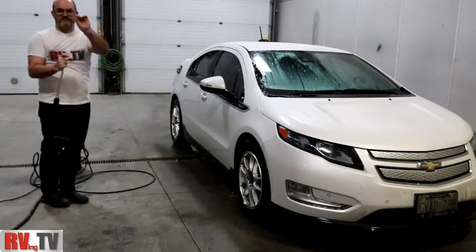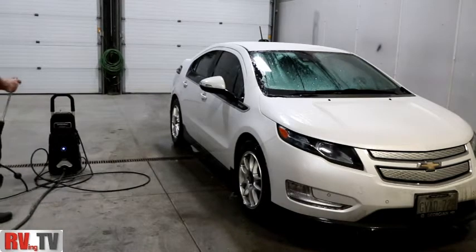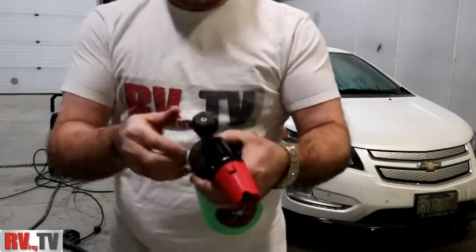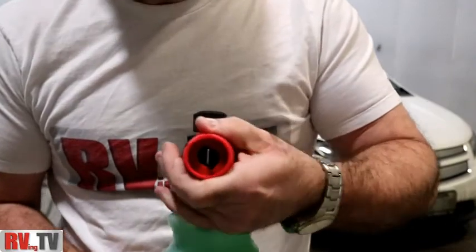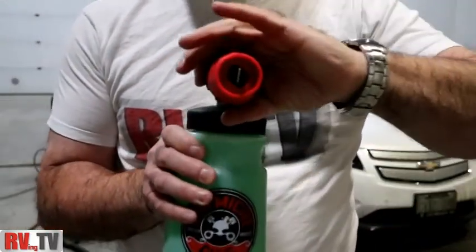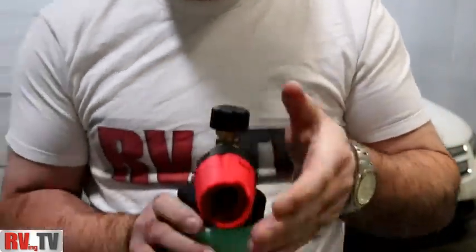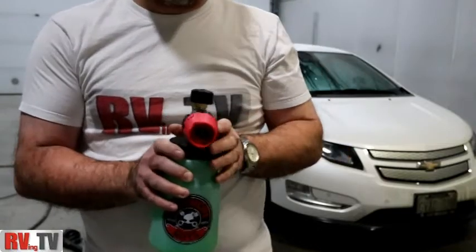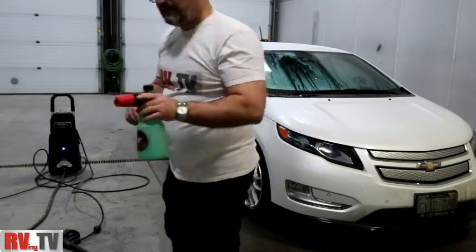We're going to come over to the Torque. What's really nice is you have a dial to dial in more foam or less foam. You can also change your spray pattern here — as I open and close this, the spray pattern will get smaller and tighter. And because this is a really good quality foam cannon, you can actually turn it 90 degrees so that you're spraying width-wise rather than height-wise. If you're doing a big unit like an RV, you're going to want to spray it this way to really get maximum coverage.